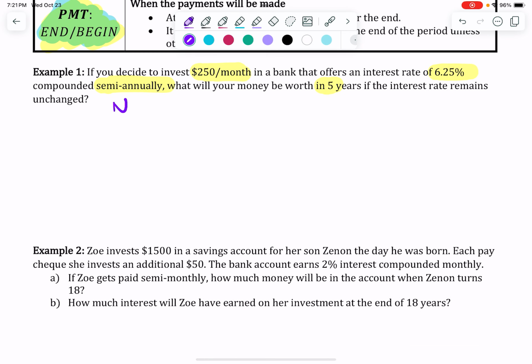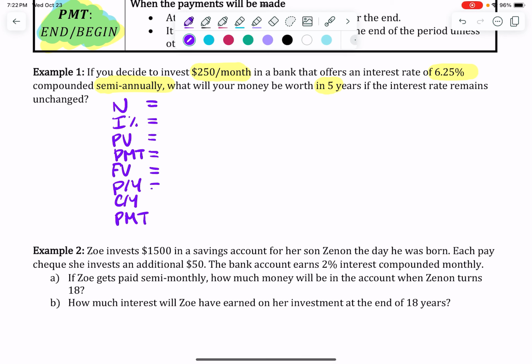Okay, so I know I'm using TVM. I know that because I'm looking for my future value and it's compound interest. As I go here, there are certain values that I can automatically plug in and I shouldn't really question: I% and compounded semi-annually, which is 2 times a year. I am looking for my future value. I'm looking for what my money is going to be worth, which means every other value has information in the question that I could find.